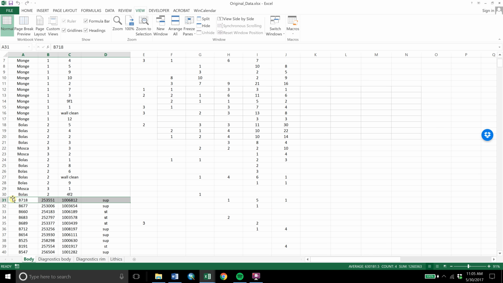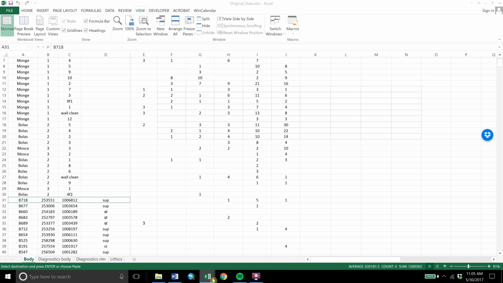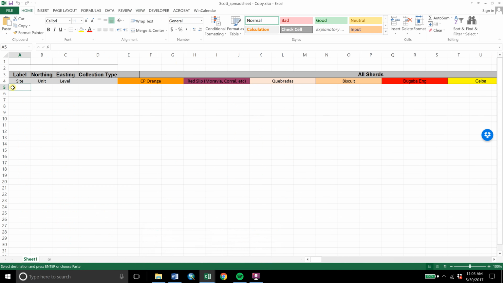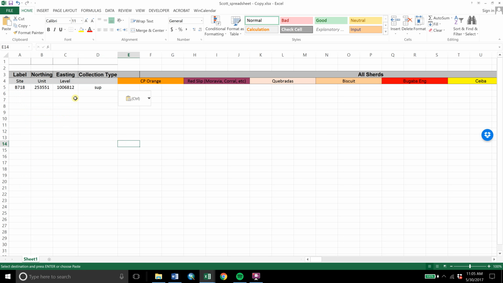So the first thing we're going to do is highlight the first 4 columns, the super important information, right? I'm going to copy. I can press Control-C on my keyboard, but since you can't see that, I'm simply going to go right-click and go to Copy. I'll then go to the master spreadsheet and say Paste.